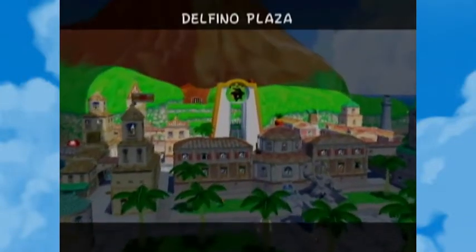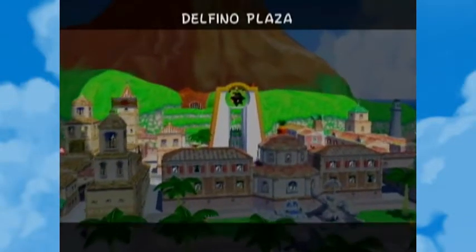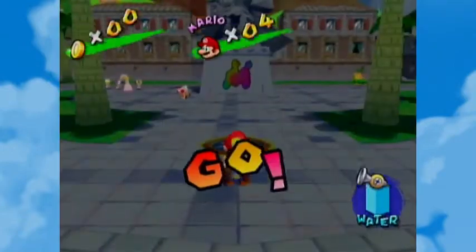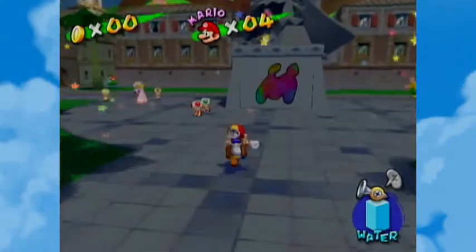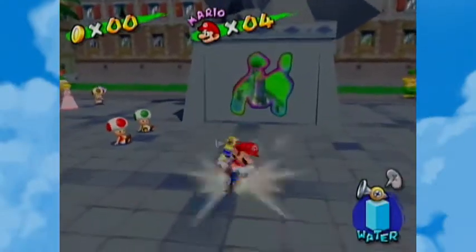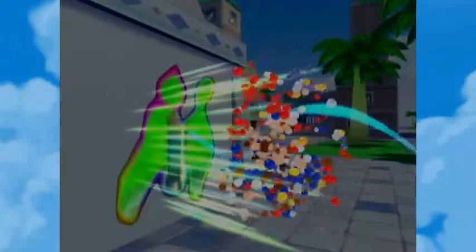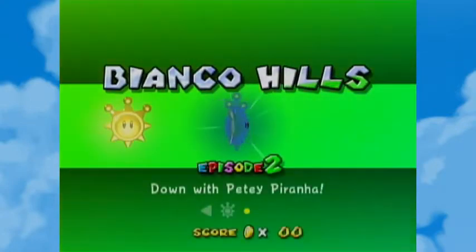And welcome back to Delfino Plaza, everyone, which is my personal favorite hub world of any 3D Mario game, by far. In general, I feel like one of the reasons that this game is so great is because it really feels lived in, whereas Mario 64 doesn't particularly. Mario Galaxy definitely doesn't. But this one is like a world all its own.